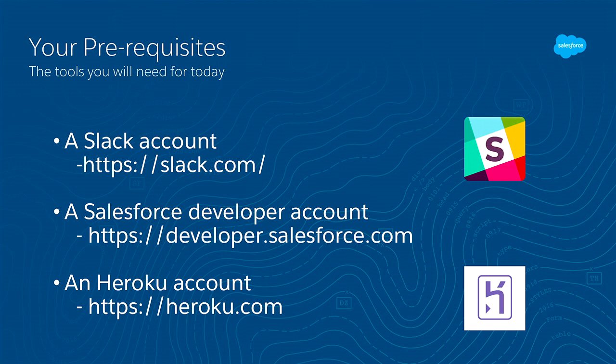And the last thing that you're going to need is a Heroku account. Does everyone know what Heroku is? Again, one of those questions that requires a response, yeah. So a couple of the things we've done here is we're going to proxy conversation between Salesforce and Slack through a Node.js application on Heroku. Don't worry, you don't have to write that. We've got that there to deploy and show you about that. But if you don't have a Heroku account, you'll need to go and sign up for one. Go and get the free tier. It's a pretty cool service as well.